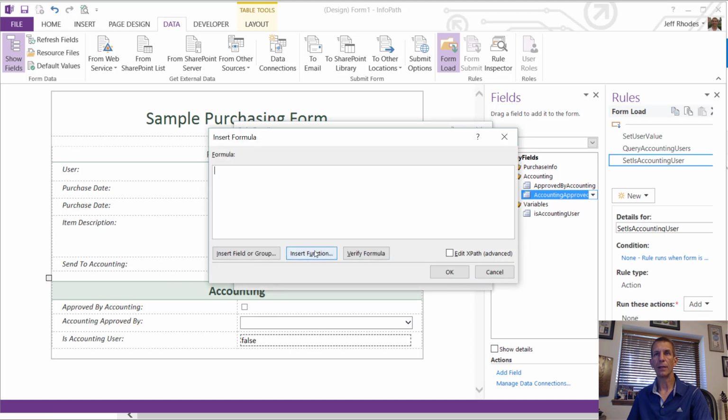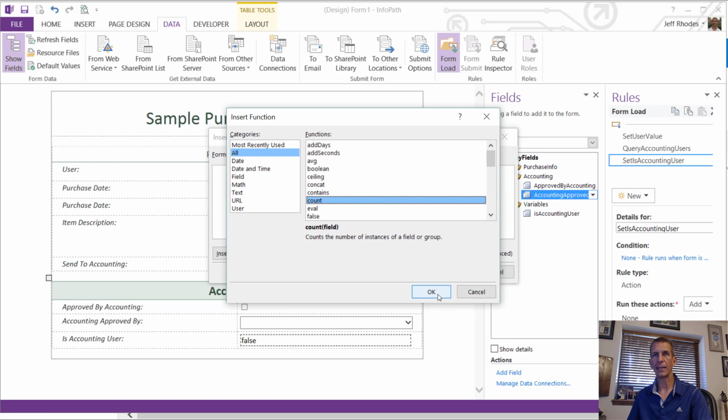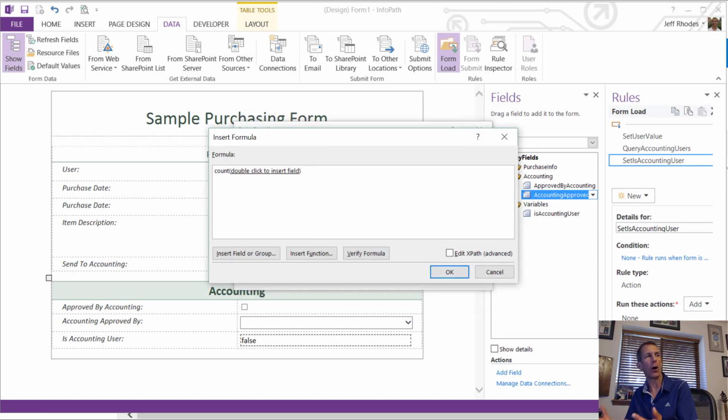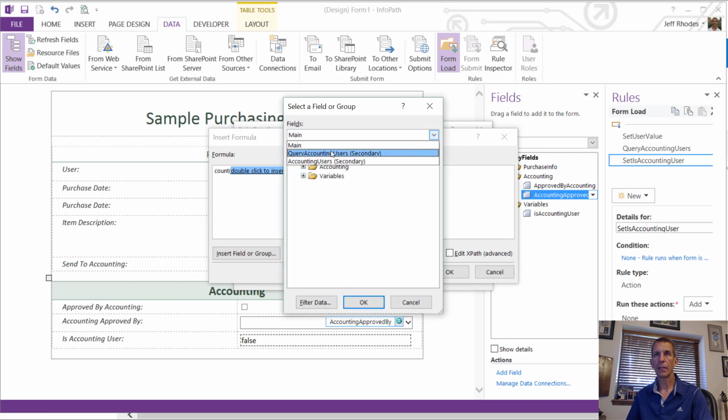Now here we have to think about what we're going to do. So we're going to count our results. So we'll grab the count. What we're basically saying is kind of like select star from table name where ID equals whatever, on a SQL query. So we're going to get the result. So we queried it.